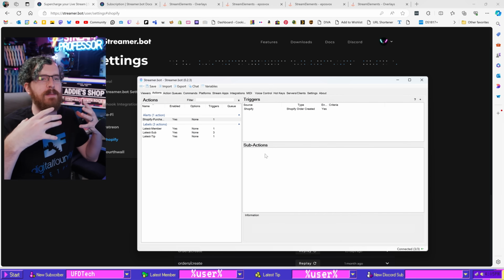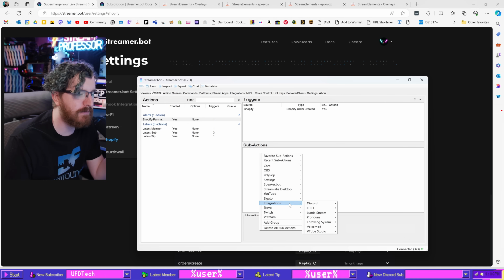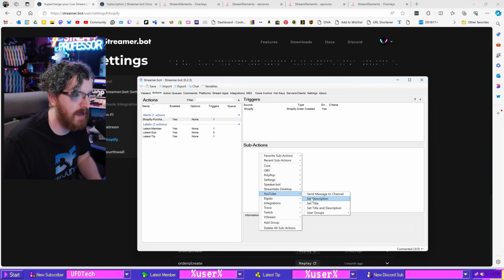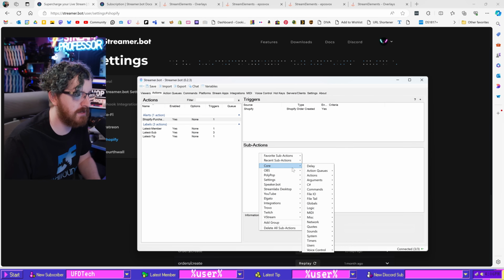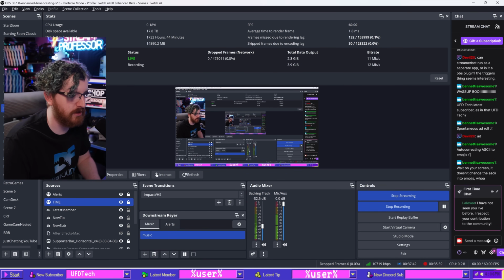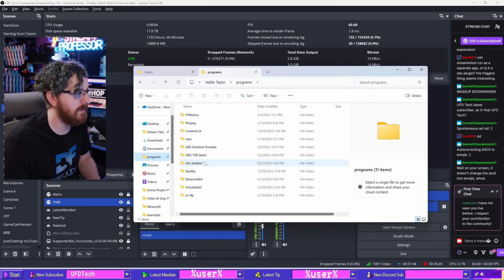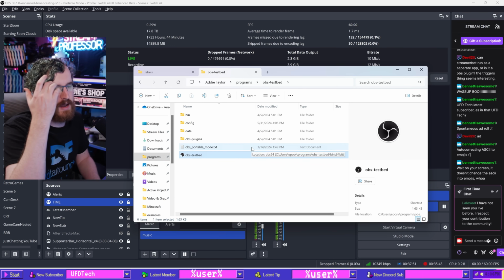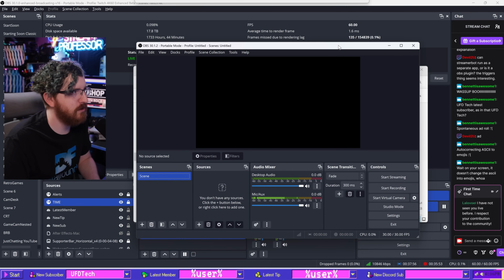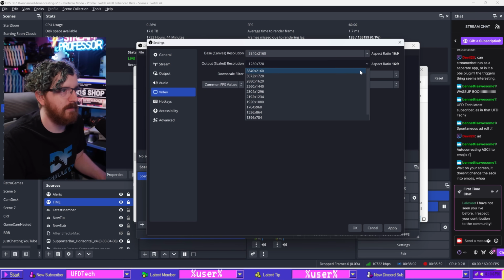Next is to actually set up and build an alert, which could be done many different ways. I could also set it to change lights or react in some other way, send a message in chat, all of those things. We're going to keep it relatively simple in that we are going to build an alert in OBS to show this. So for this, I'm actually going to run a separate instance of OBS that I made here just for a test bed. And we're going to build the scene in there, and then we can export it using Exceldro's plugin to my main OBS. So I'm going to go ahead and set it up for 4K so I don't have to convert anything once I make it.